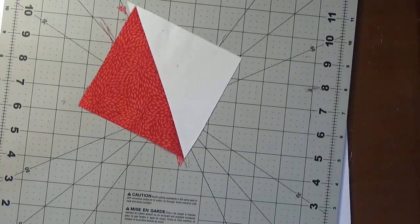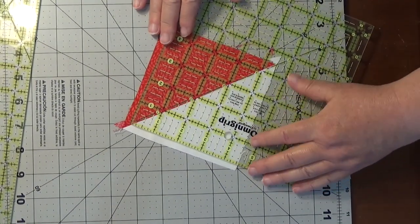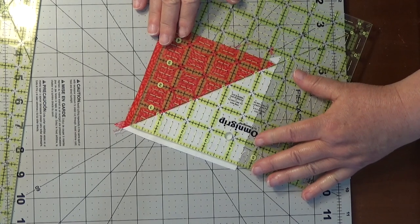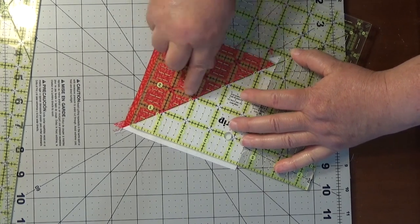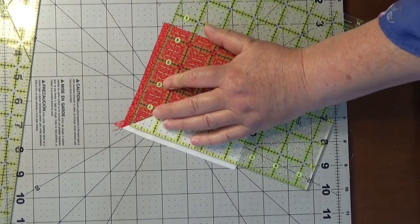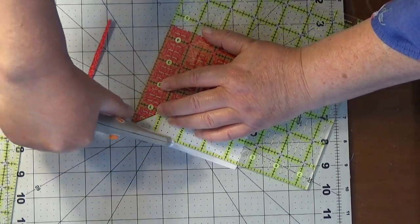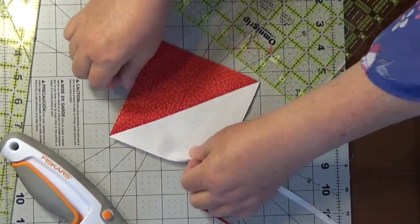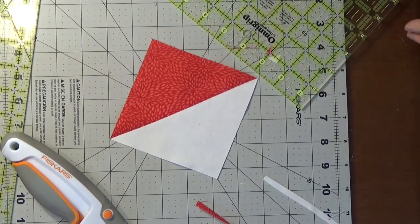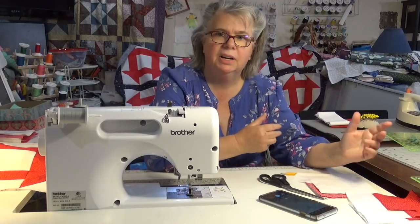Spin it around. I like this thing. This is so awesome. Now I'm going to use my 4.5 line right along that seam again. And voila! And I've got a nice point on each corner. And there's the hard part. The rest is a piece of cake.